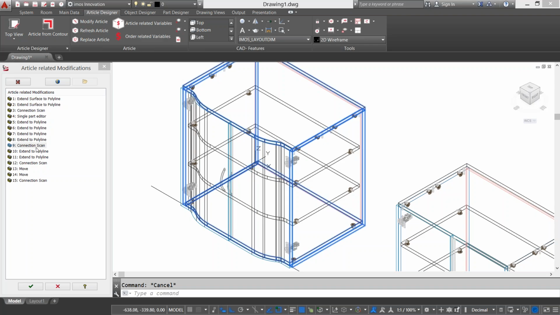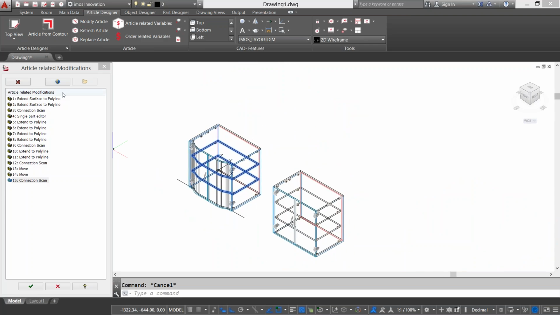Once again, the connection scan was started to adjust the linear divisions or the descriptors of these connectors. And we extended again the surface or the edges to the polyline for the inner parts of the article. Once again, the connection scan was started. And finally, we moved the edges for which, again, the connection scan was started.